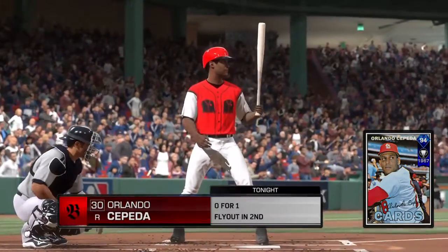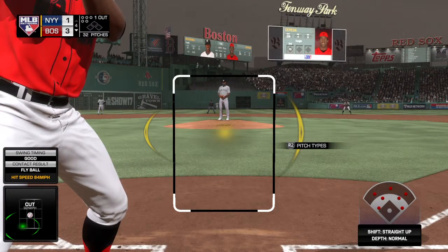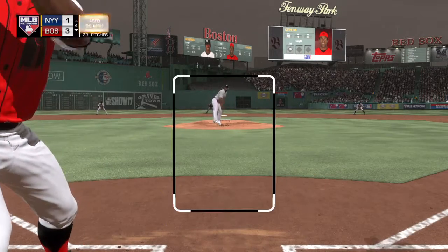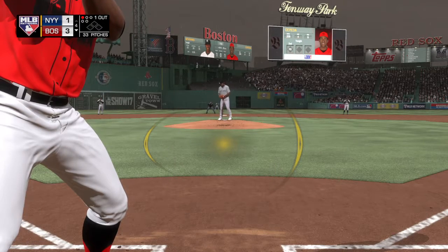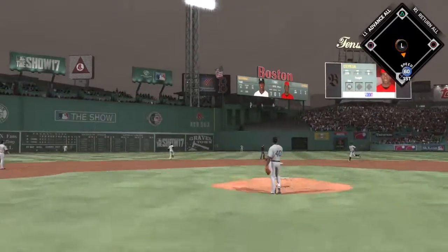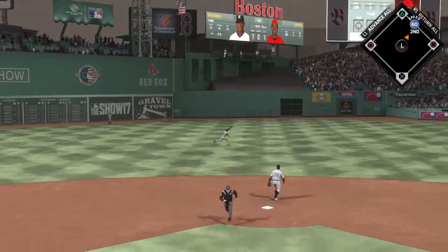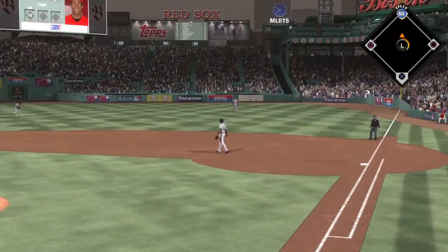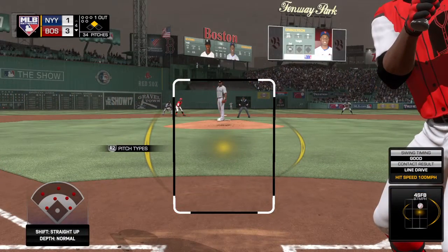Now batting. Striding in once again, Orlando Cepeda. 0 for 1 for him here in this one. Into the windup and the pitch. And a fastball in the dirt that's taken for a ball. Into his windup. Here comes the 1-0. A swing and a drive sent out toward the gap. That gets down, and he's got himself a base hit. And now Ellsbury will get it in off the wall. And the throw in gets away from him. And he will make it up to second as he advances on the throwing miscue. My goodness.